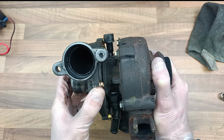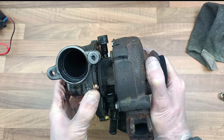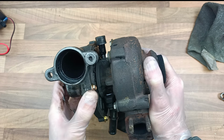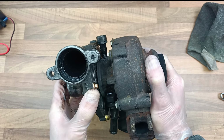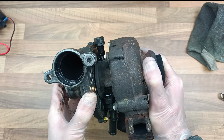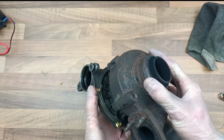Now, if you look at websites and stuff, it says you can't do it. But I disagree, you definitely can do it. And I know that because I've done it. I've been running my car for about 1,000 miles or something like that. It definitely works. So, if any of you are sick of dealing with this turbo problem, this is how to fix it. You simply gut the turbo and blank it off, and then you don't have a turbo anymore, but you also don't get oil leaks, and it doesn't fail anymore. So, I'm going to show you how to do it.